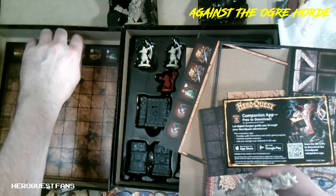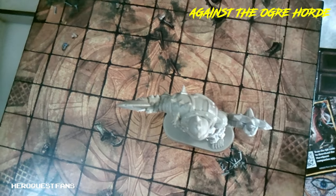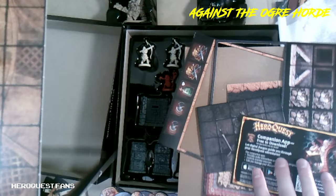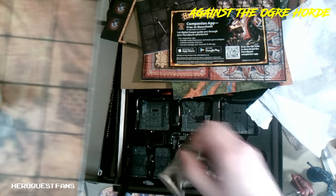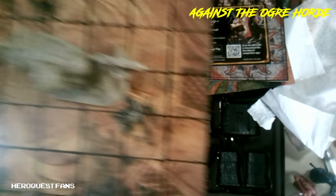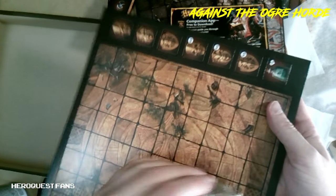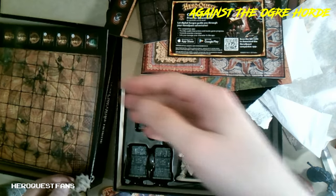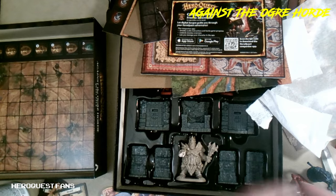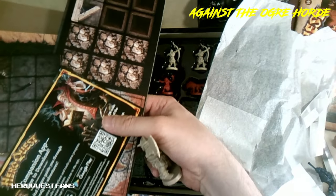And yes, these guys only take up two squares, not two and a half or three or whatever. See? And the Ogre Lord is not any bigger. See? So, some of those CGI images they had on Hasbro Pulse, or not even Hasbro Pulse, it was Avalon Hill, posted it on Instagram and X. And yeah, they showed some of them. It was like overlapping the square. It was like almost three squares wide, but no, not the case at all.